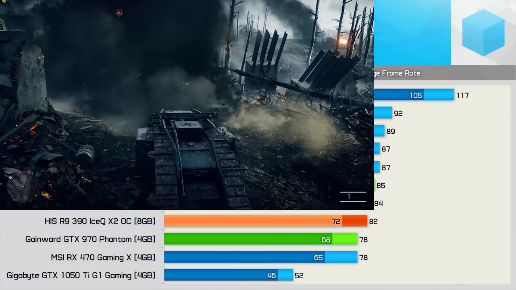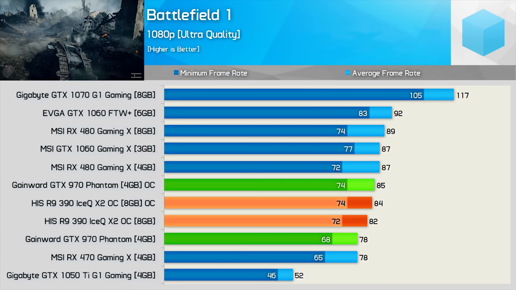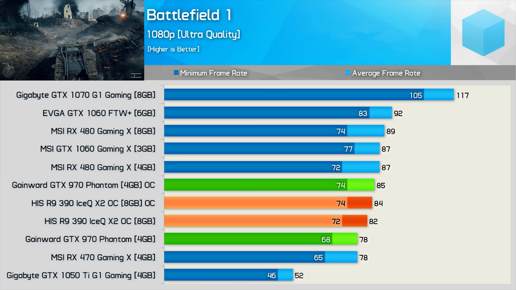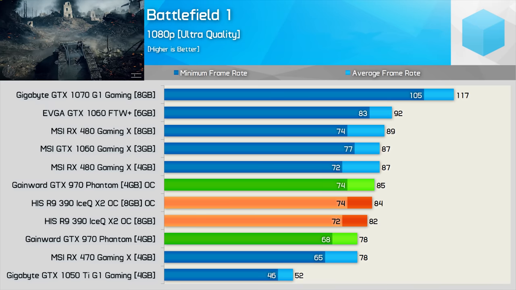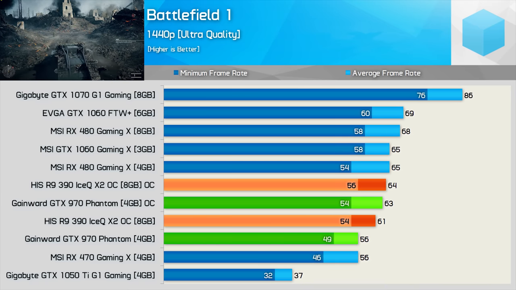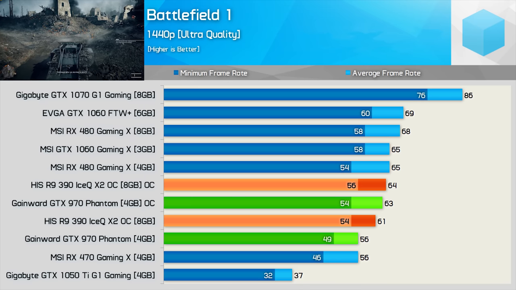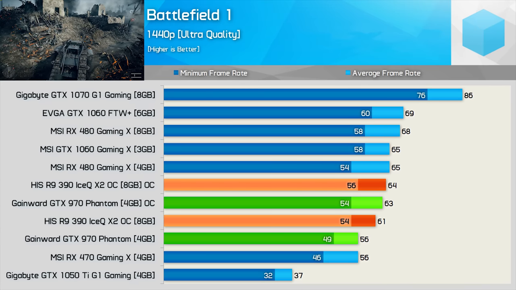Pushing over 60fps at all times in Battlefield 1 isn't particularly difficult with modern mid-range hardware, which speaks to how well the game's optimised. Even with the ultra quality settings in play, the R9 390 pushed out over 80fps on average at 1080p. Moving to 1440p, we still saw an average of over 60fps, and once overclocked, the R9 390 and GTX 970 delivered very similar performance.